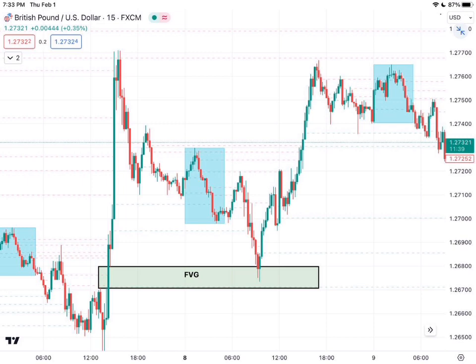One thing I'll advise you to do is go back to your charts and look for more examples of these gaps in the market. If you find it hard to spot these gaps, you can make use of the indicator I just told you about. Search for Fair Value Gap by LuxAlgo. It's going to help you spot the bearish fair value gap and the bullish fair value gap. This way you can get good trade entries whenever you get a market structure shift in a trend. There is a possible reversal into a fair value gap, then you can enter properly.